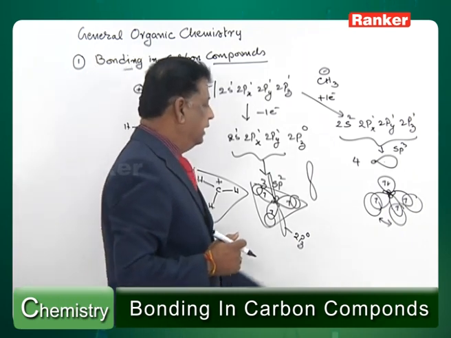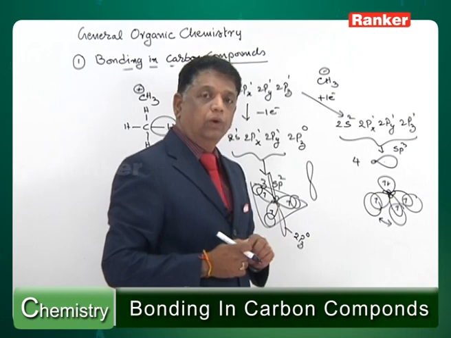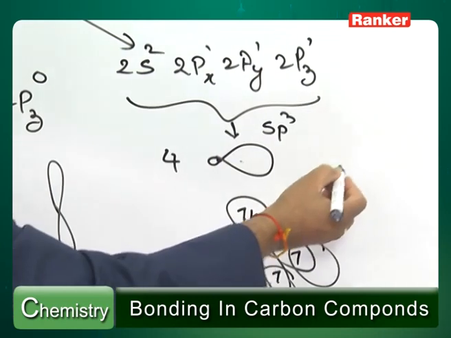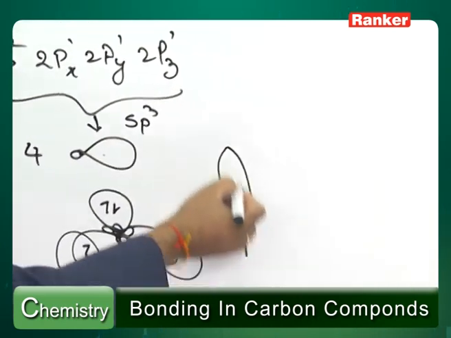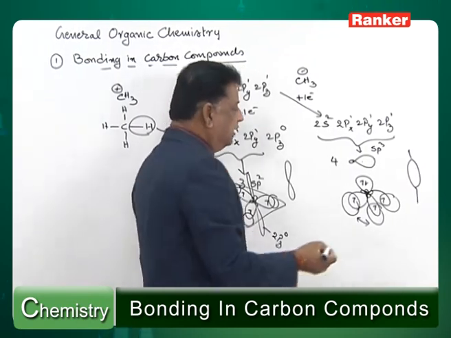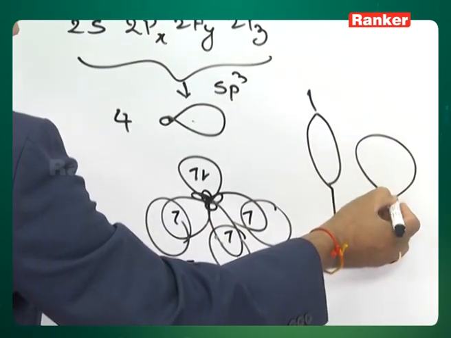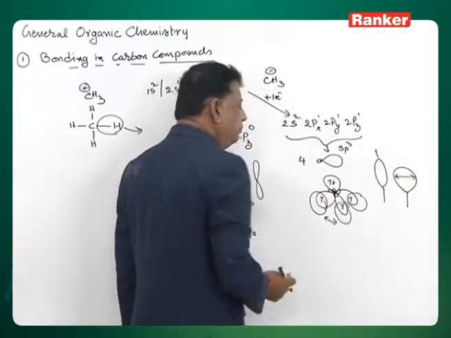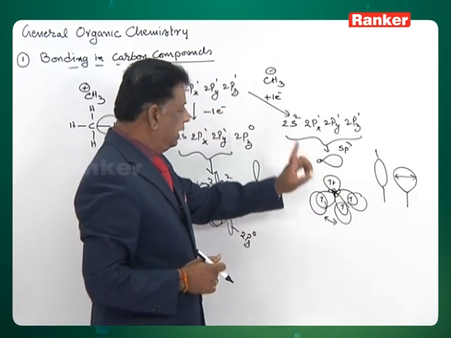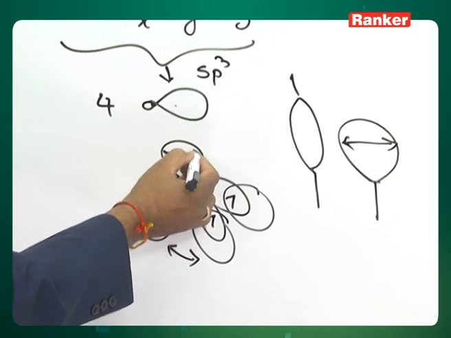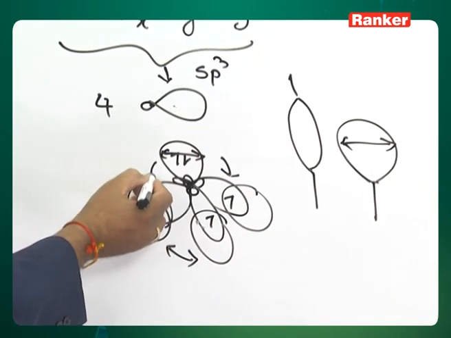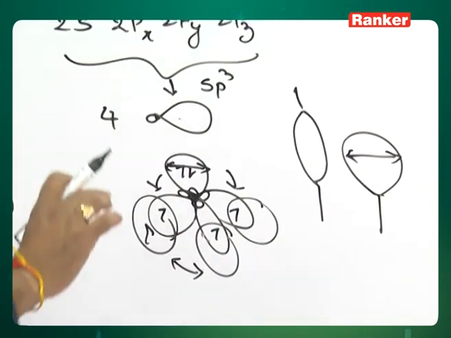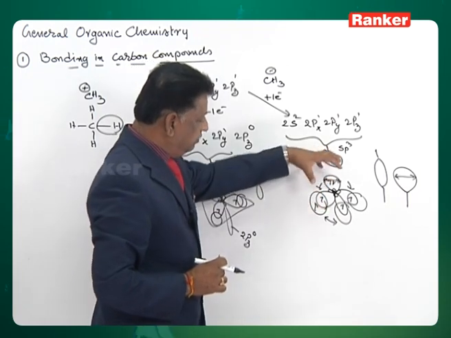However, in the valence shell, if there is a lone pair, this lone pair has only one side pulling; the other side is not pulled. Imagine a balloon: if you pull both sides, it will be long like this, whereas if you pull only one side, the length decreases and it starts bulging. The other side has no counter force, so it bulges and puts pressure over this side. The bonded pairs have 2 counter forces, so they are a little long in shape, and the lone pair puts pressure on them.